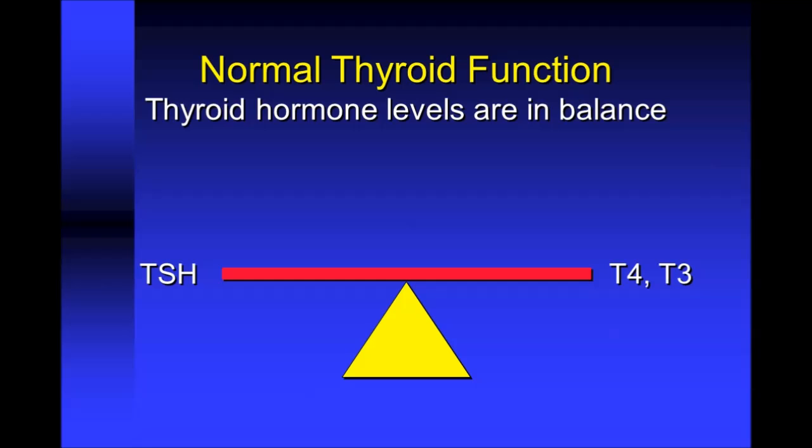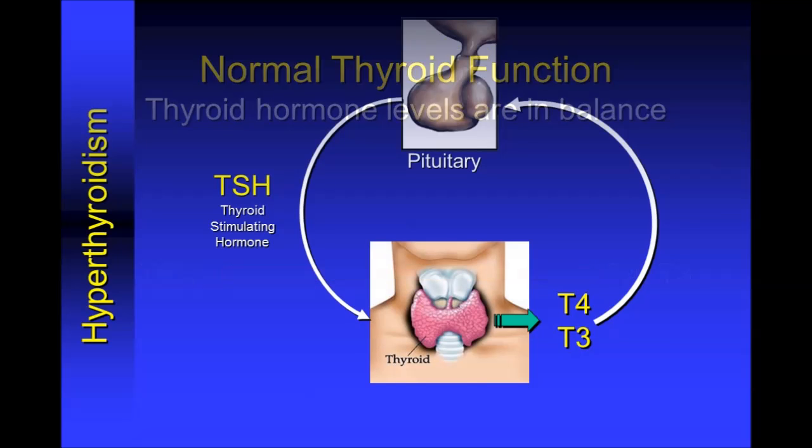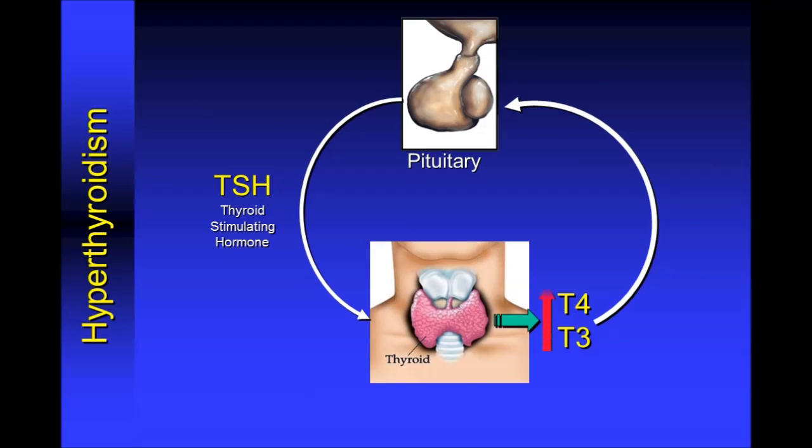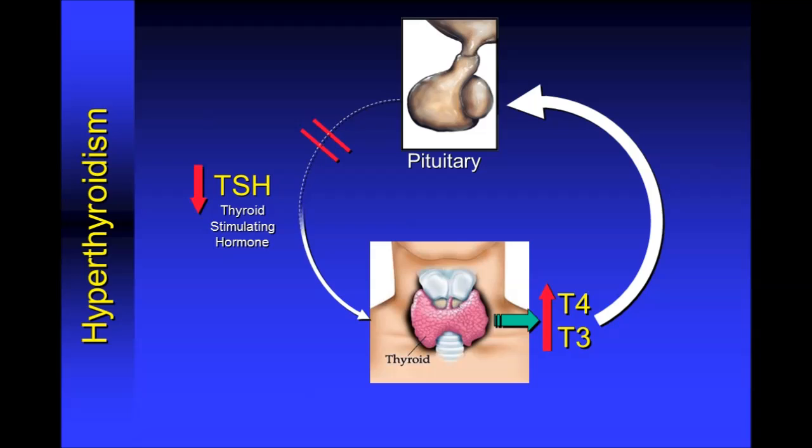Another way we can think about this relationship is to think about the thyroid hormone and the TSH being like children sitting at opposite ends of a teeter-totter. When all of their values are normal, the hormones then will be in balance with one another. In hyperthyroidism, there is an excess production of thyroid hormone. This extra thyroid hormone reaching the pituitary causes it to diminish its production of TSH in an effort to decrease further thyroid hormone production. This is analogous to when you're driving your car.